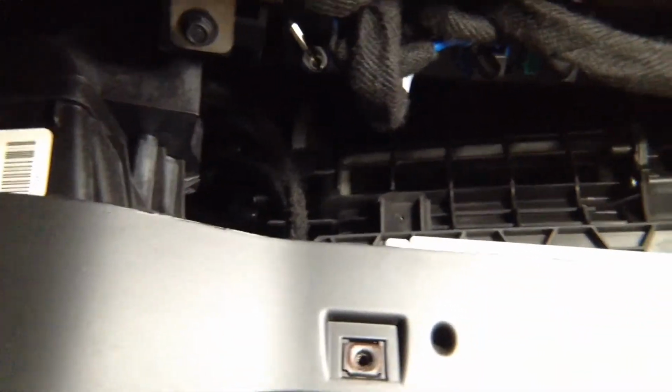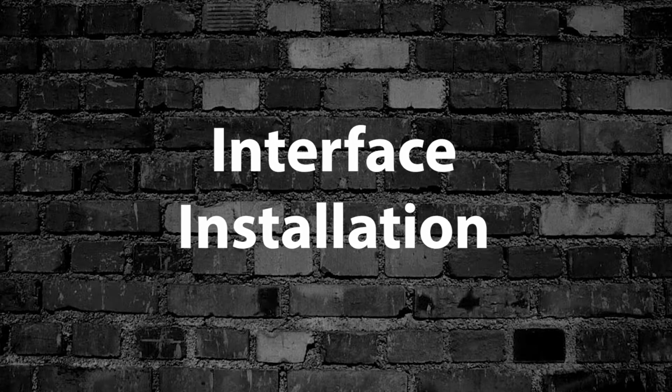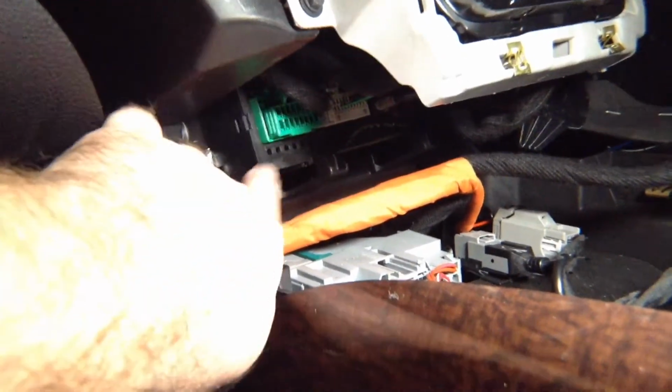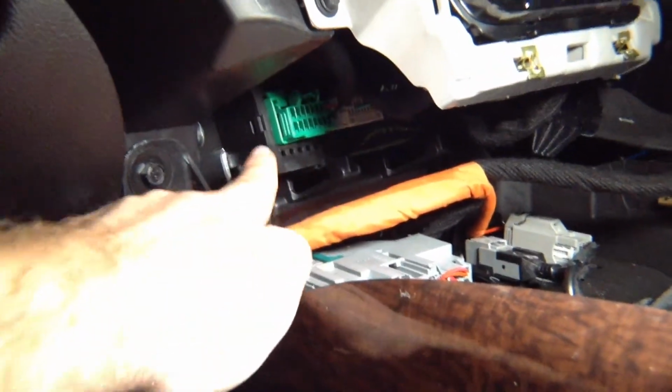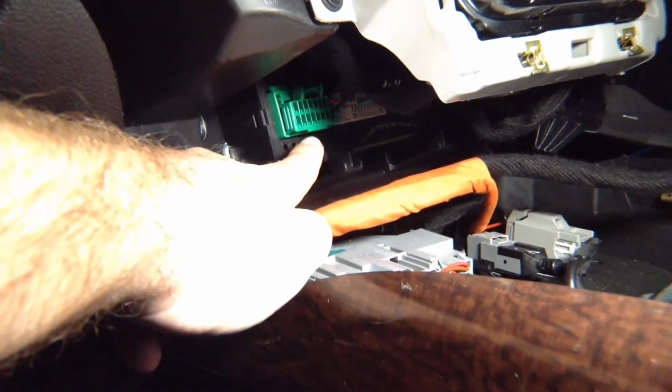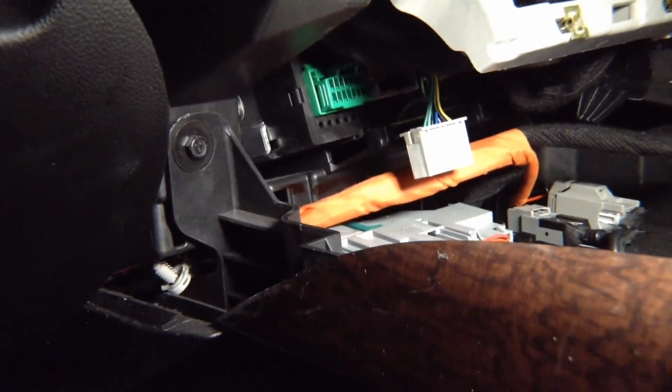So we're going to unplug them and access them. We're going to show you. So this is right there. You see, green, blue, this is the module that you need right there. Interface installation. This module right here is the radio module. You need that second connector, that big large green connector. In some radios, it's not even there. And the gray one is the one that you need. That is the connector that you need for all your installations. This one right here.